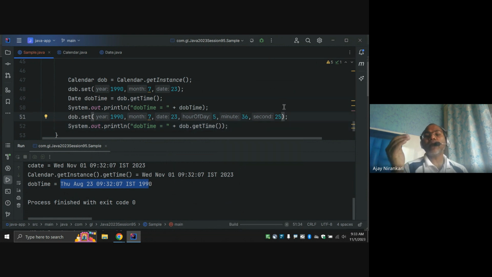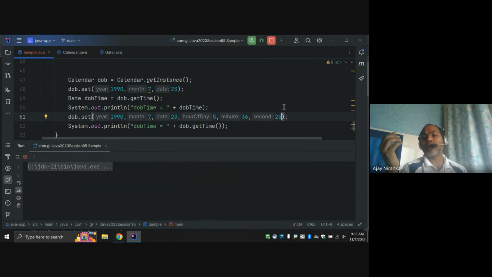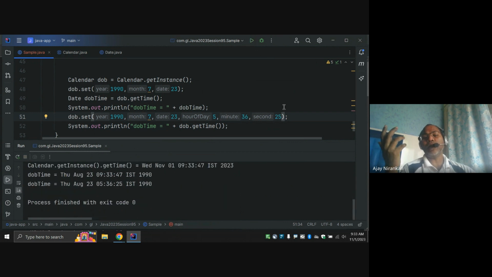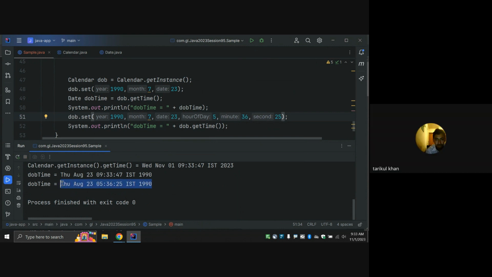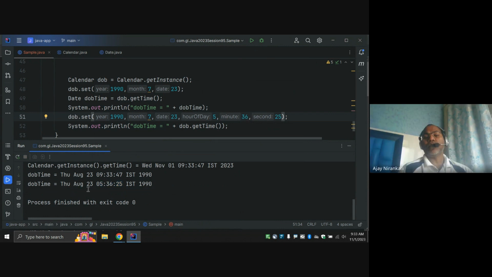So this Calendar class gives us lots of flexibility. Whatever kind of date management you want, you can do. Notice it creates August 23, 1990. You can set only the year, the month, and 23 is the date.